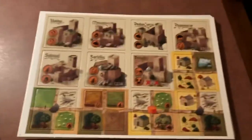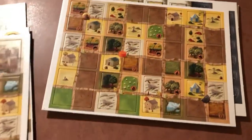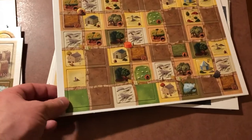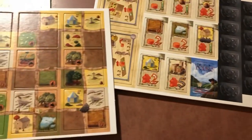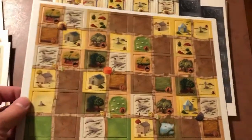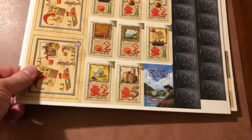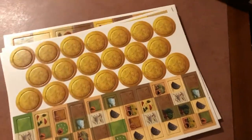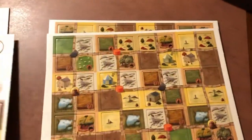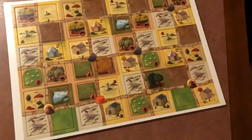I like the artwork again — very clean, crisp, functional but also really cool to look at when you put it together. I kind of like how it's got a bit of a fall theme to it. It's not fall, but it just has kind of a sepia look which gives it an old-style feeling. Overall things look pretty good from the component standpoint. Plenty of punch boards, and the backs are just standard backings.